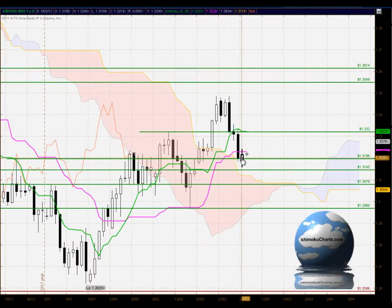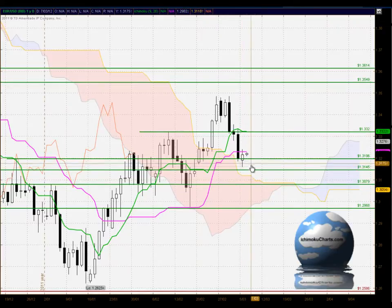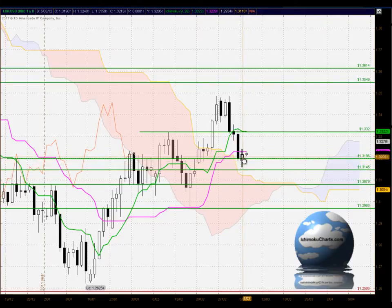This also is a spinning top type candle, and we have the shadow on the top and the shadow on the bottom, and that represents downside price rejection as the market tested to the Kijun-sen, which held as resistance, and upside price rejection as the market tested below the support at 131.96 and down to 131.45. So an indecisive candle has set this market up for a potential change of trend to the upside. We should be looking to the high of this candle for a potential higher high and higher low, and that's at 132.40.